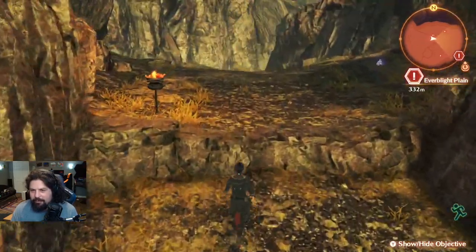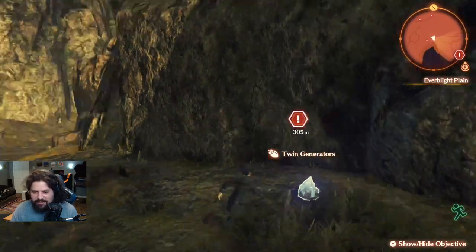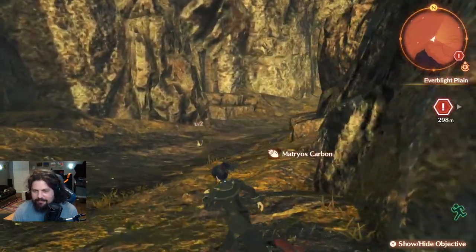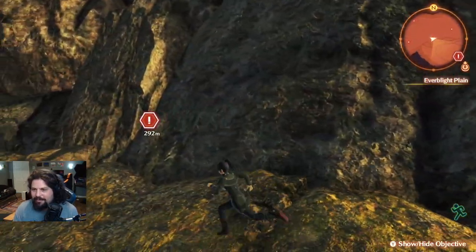Definitely, the environments look a little bit grungy. I'm fine, not really complaining, but they look a little dingy. They look dingier in handheld mode, which is where I've mostly been playing this. Yeah, but there you go.